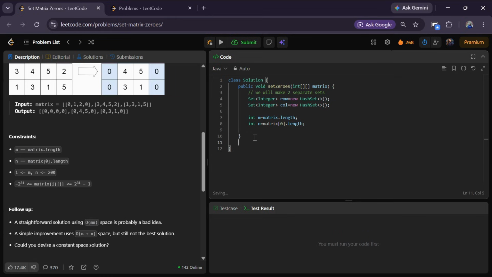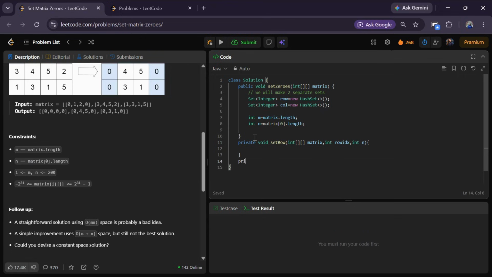And we will make two separate functions. Whenever we want to make a particular row or column as 0, we will use these two functions. First for the row, it will take the matrix as input, the row index as input, and the value of n.